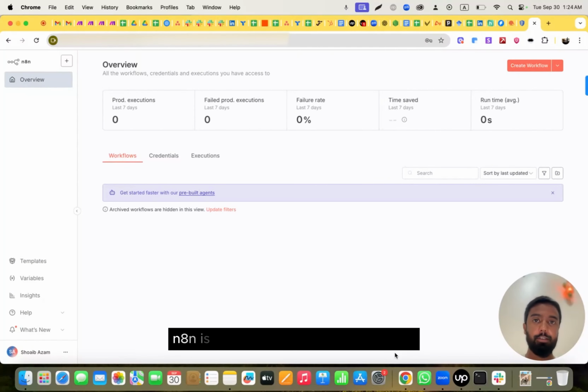Hey everyone, n8n is getting a lot of craze nowadays, so I've created an easy automation for you by which you can get weather forecast for next 5 days through Gmail alerts or Slack alerts or on WhatsApp.